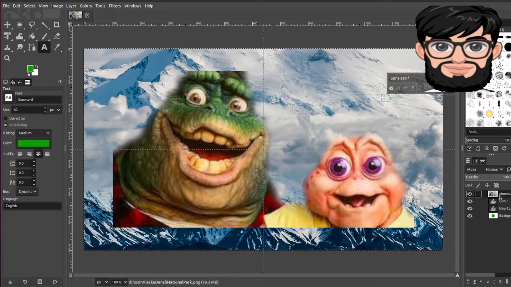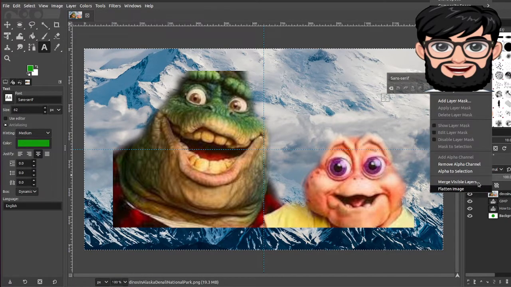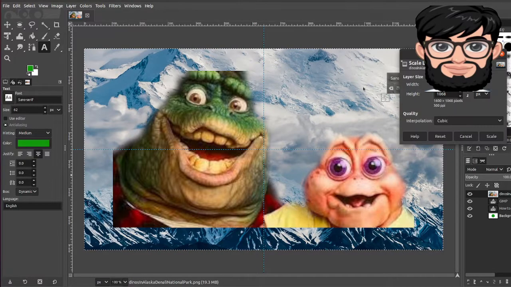So we're gonna right click and say that we wanna scale the layer. We don't wanna link them. We know that this is 1280 across 720, so we wanna keep this one 720, but this one we wanna make so that half would be 640, right?